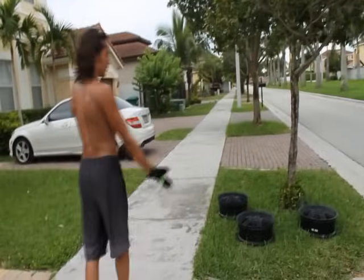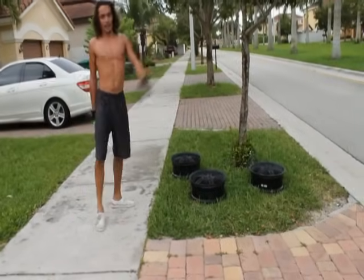Running and screaming is optional, but remember safety first. Look both ways when running across the street. And here are my beautiful rims.